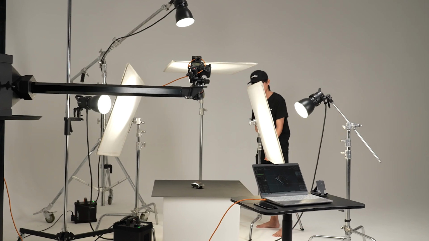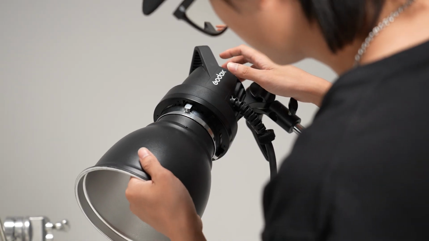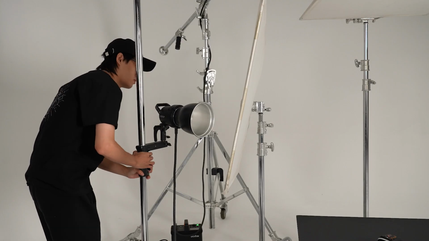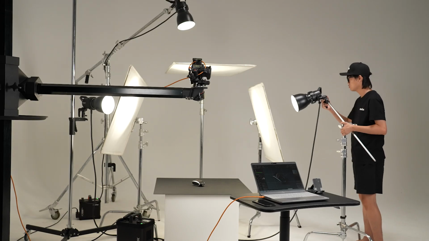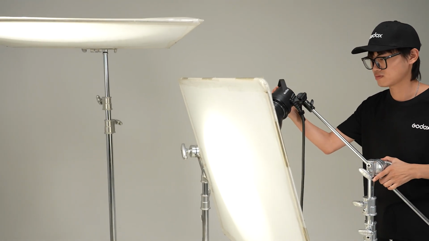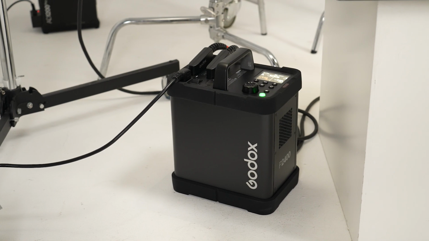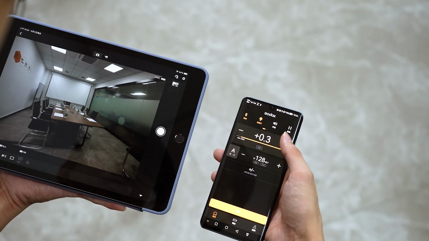When it comes to the real shooting scene, photographers need lots of work on all kinds of machines and tools, especially about the lights. Also, we are all aware that only to control the lights as perfectly as possible can we make a perfect picture. Godox always aims for high efficiency and great simplicity. Clearly, that is what Godox Flash is for.